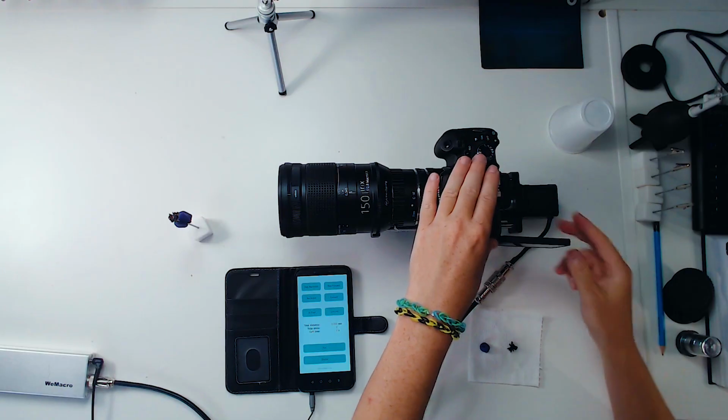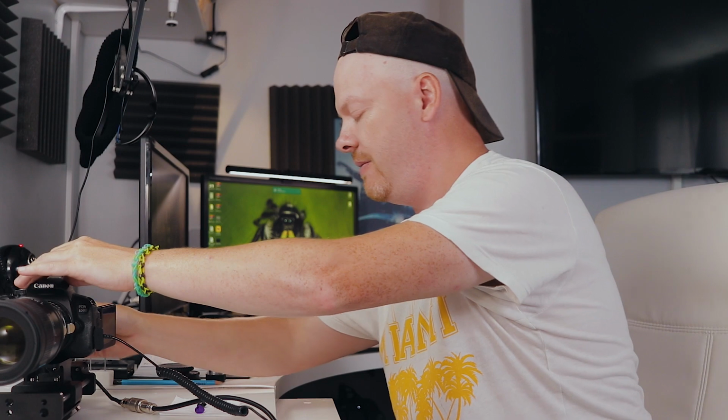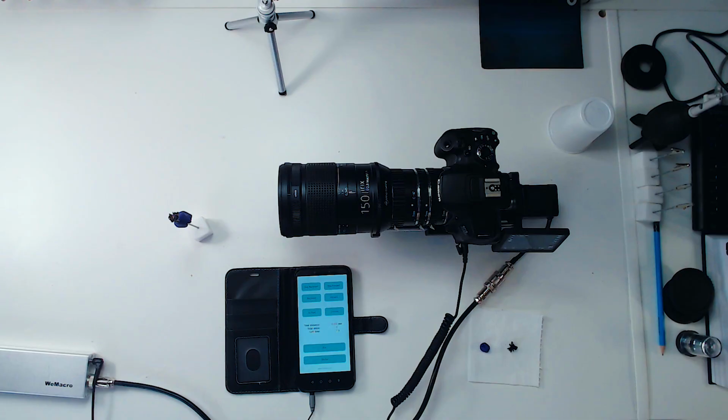Here's a useful thing on Canon cameras. We can flip that screen out. I can go into live view now and check the position. So what I'm going to do now is I'm going to get all that set up, because it can take a little time, and we'll skip to that when I'm done, and we'll be all lined up and ready to set up the lights.